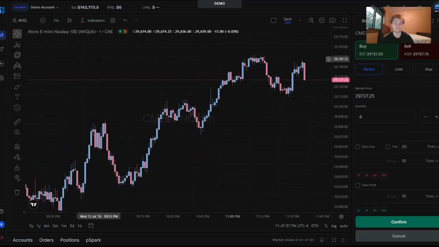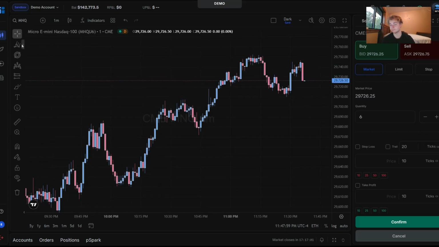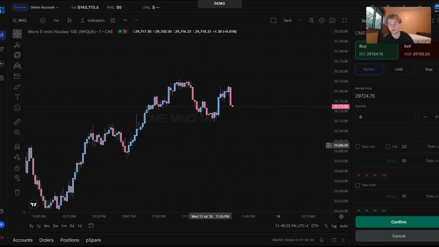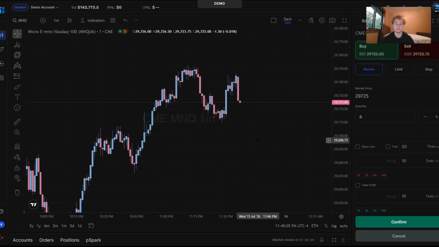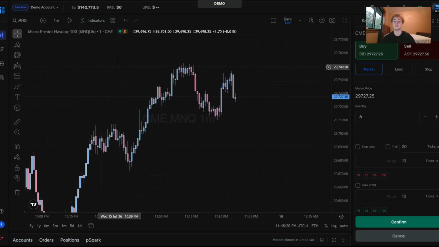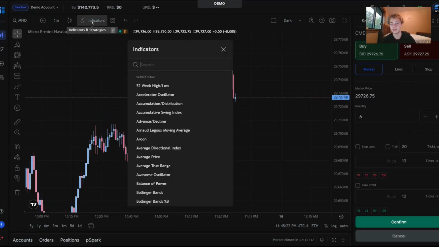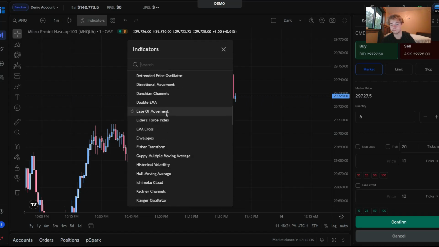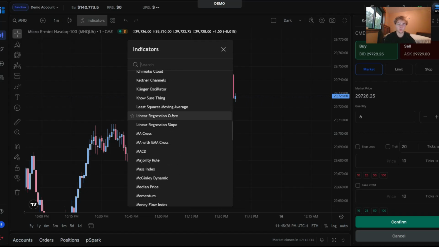But anyway, this handful of drawing tools are pretty straightforward, pretty easy to use. Lines and boxes, and yeah, that's all I have for drawing tools. Now let's talk about indicators. I also don't use these very much, if at all, but if you would like to use indicators, go up here, and there's a lot of them that you could take a look at or look into.